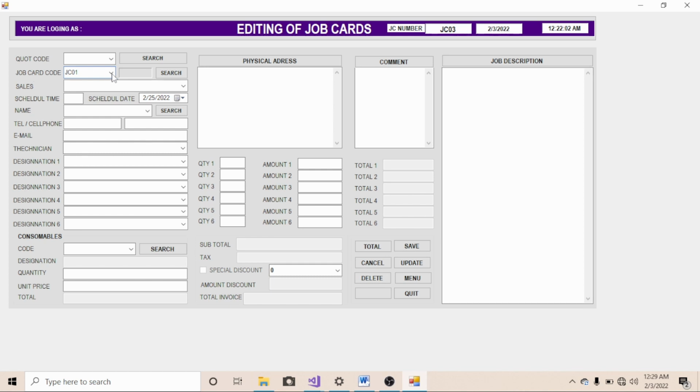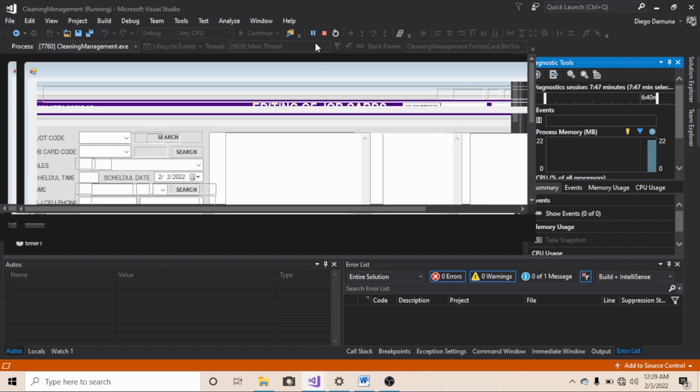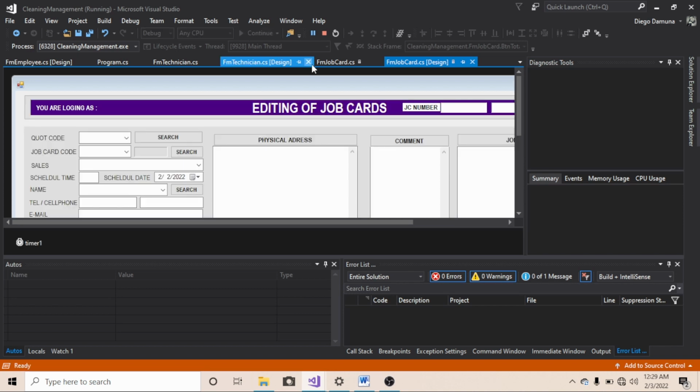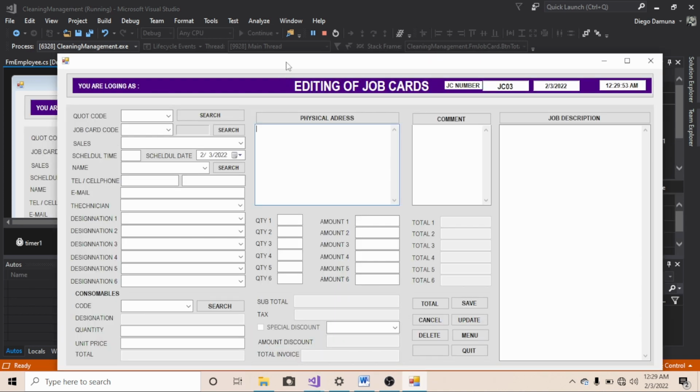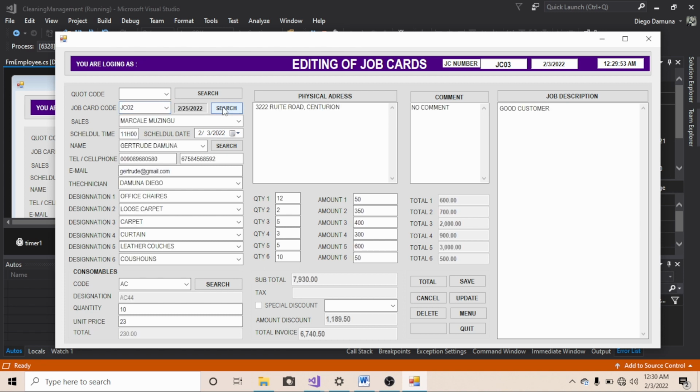We're going to do the refresh later, but let's stop the software and start one more time, because you need to verify if you've managed to save the second job card. So when we click here, we can see the second customer. We have to make this combo box in such a way that whenever we insert information from these windows into the database, this combo box is refreshed.